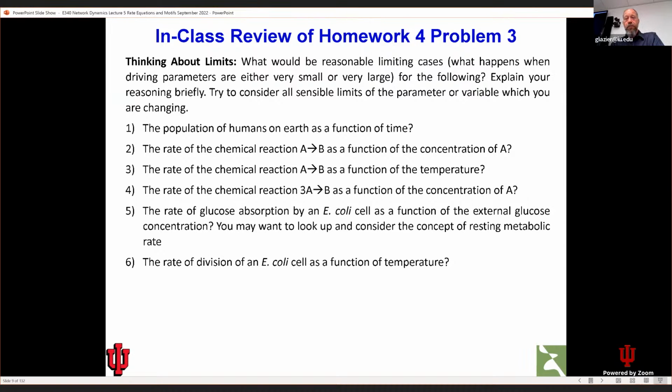And I wanted to walk us through these, and I'm just going to go around the room and let's discuss them. And I want people to think about answers for these. And again, the goal here is not to be right or wrong, but to begin to think about problems in a way that gives you a sanity check on your answers.